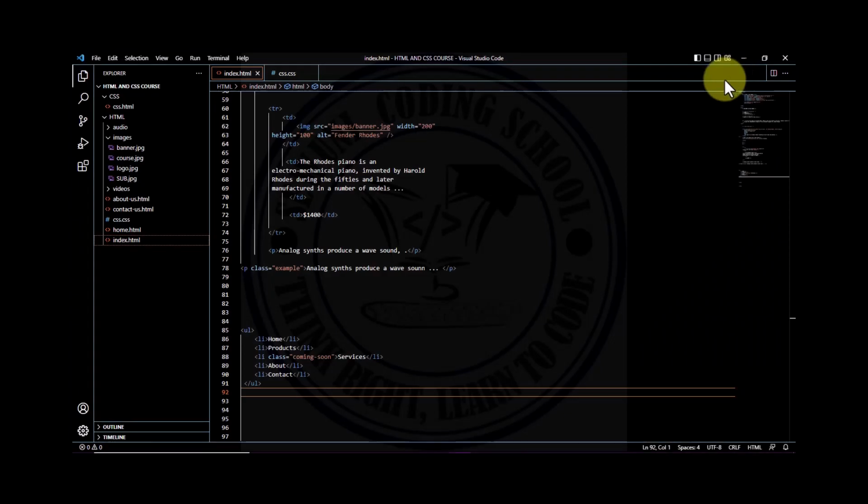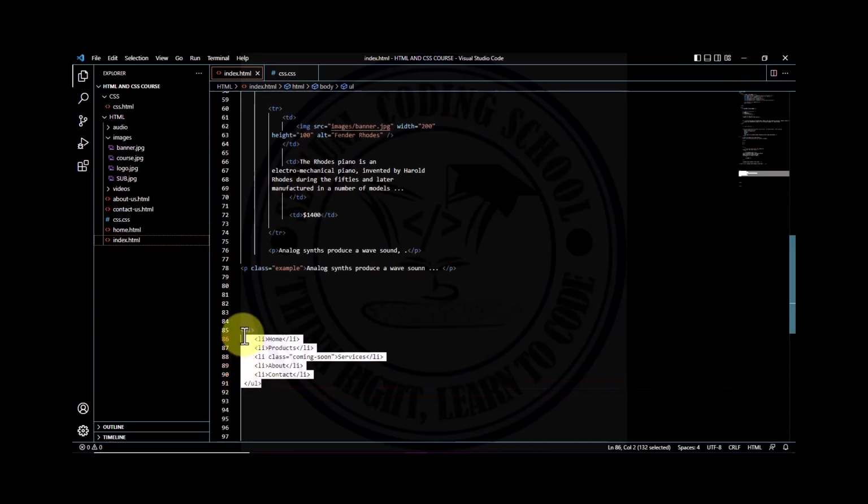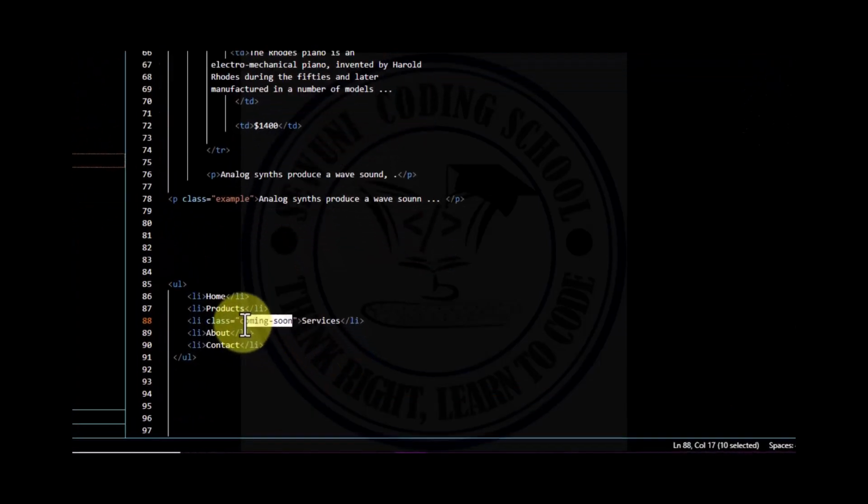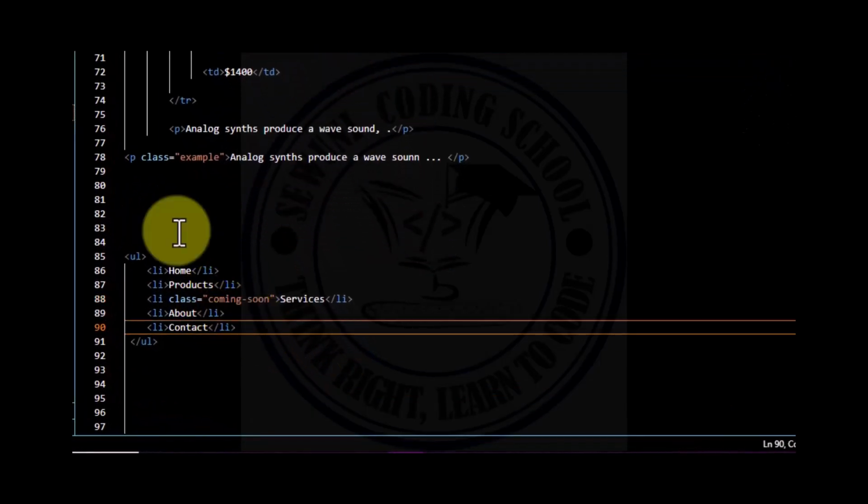Now, this is my text editor, and I've written the HTML code for the list of items. I've given the services a class of coming soon.